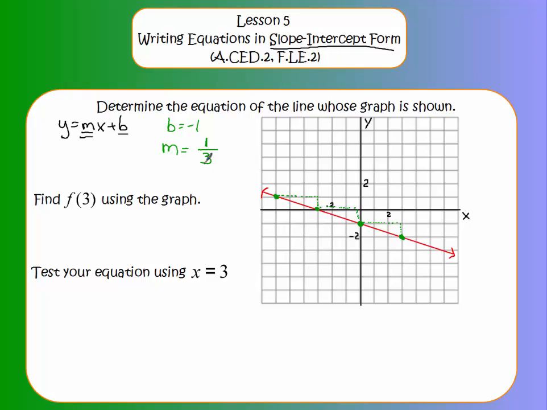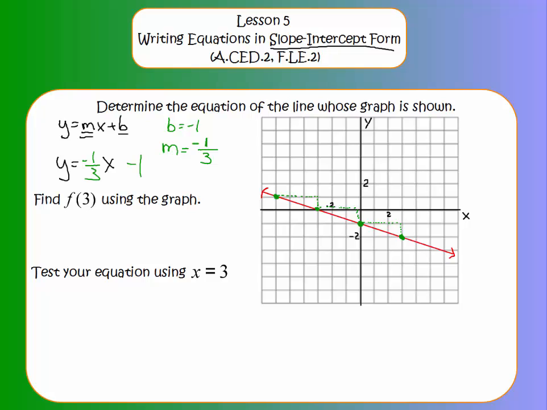to be negative. So what we tend to do is we put the negative in the top, because having a negative denominator doesn't make a whole lot of sense. So we're going to put the negative up top, and we're going to call this the slope -1/3. Now all I have to do is plug these things into the equation that I had earlier. So y equals -1/3 x plus a -1. Or you could say -1/3 x minus 1. That's the same thing. Okay, so that's the equation of this line.